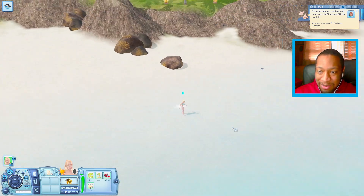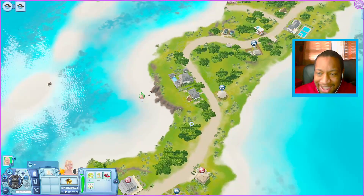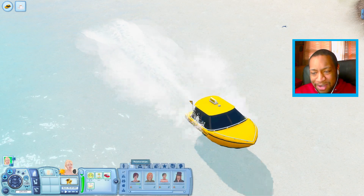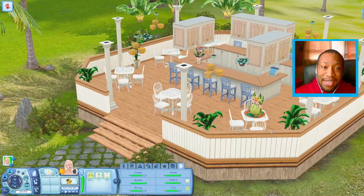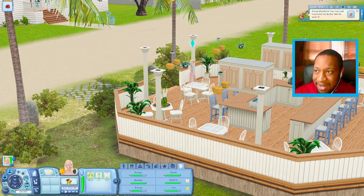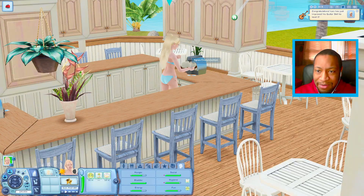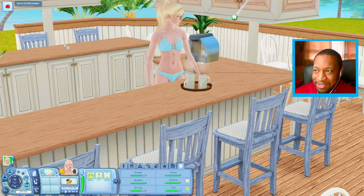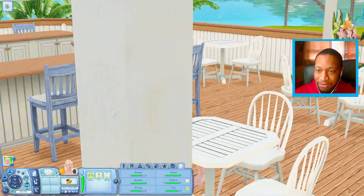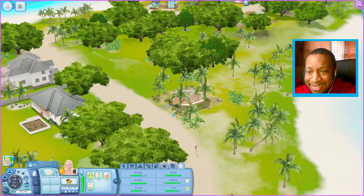I wonder how far out she's actually going to go. I think she's just kind of vibing. A little bit later on we're going to go out to the sauna and have her just relax and chill and de-stress. We're over here at this lot and there's like nobody here. Maybe we could try to get a hot beverage. There is literally nobody here right now. So we'll just get this little hot beverage and chill out for a bit. It's a double banana light latte with cinnamon swirl. Okay, Miss Fancy Thing!